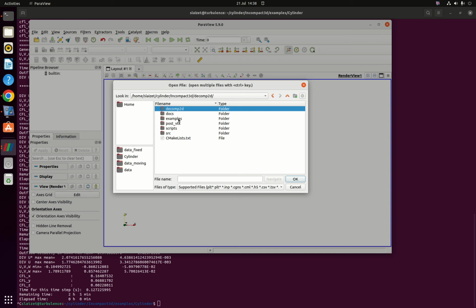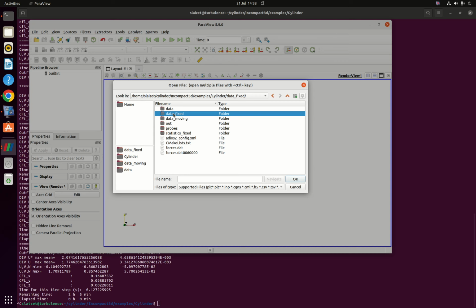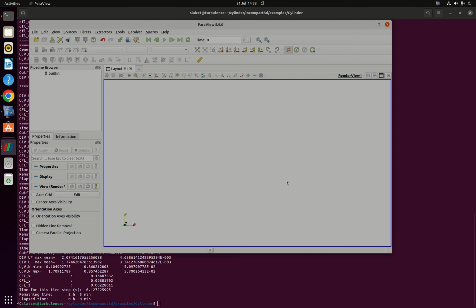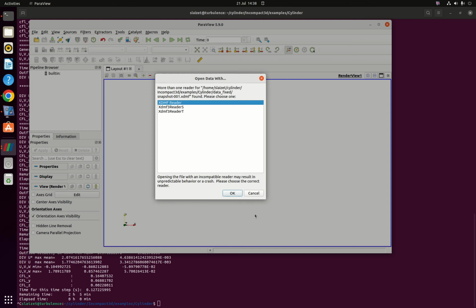So we go in the example cylinder directory. I need to go back. Example cylinder. So in the data directory, for me it's going to be in data fixed because I ran the simulation before. And you load the snapshot files with the XDMF reader.